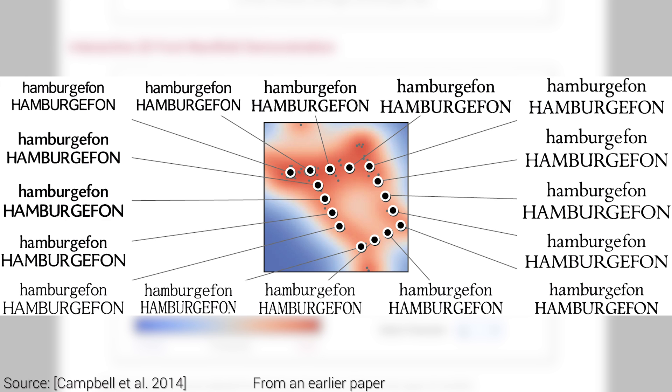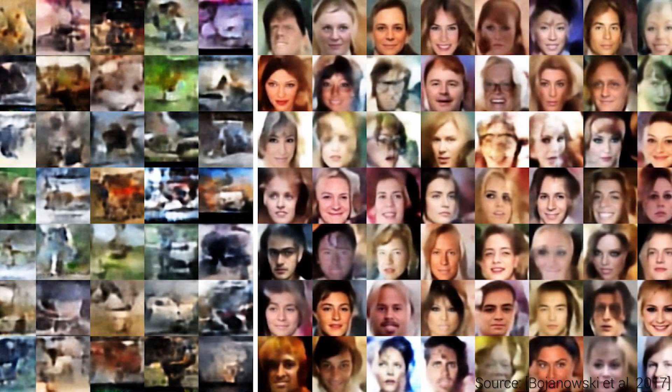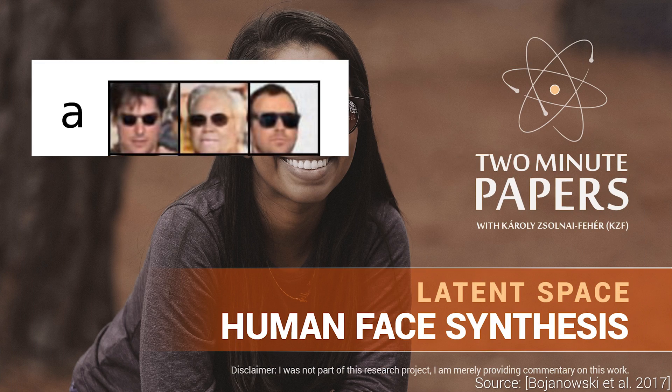This is done by projecting this high-dimensional data onto a low-dimensional latent space. This latent space helps eliminating adversarial optimization, which makes this system much easier to train, and the main selling point is that it still retains the attractive properties of generative adversarial networks. This means that it can synthesize new samples from the learned dataset — if it had learned the concept of birds, it will be able to synthesize new bird species. It can also perform continuous interpolation between data points; for instance, we can produce intermediate states between two chosen furniture types or light fixtures.